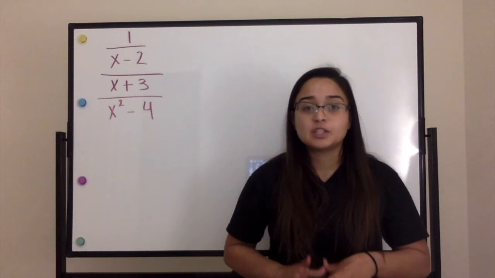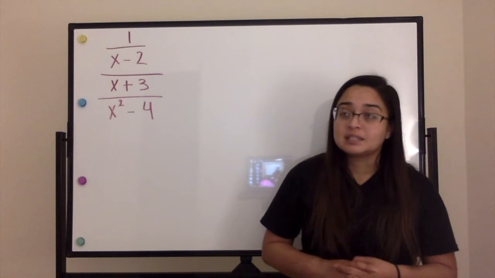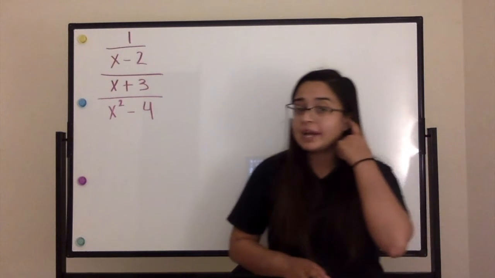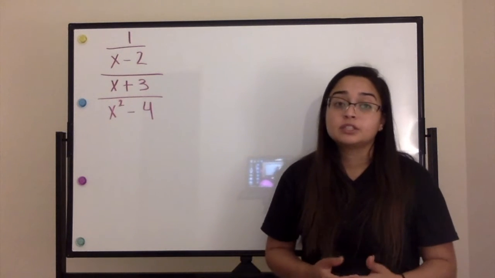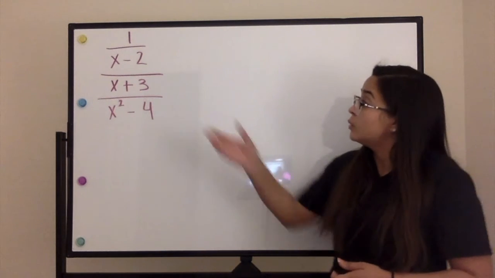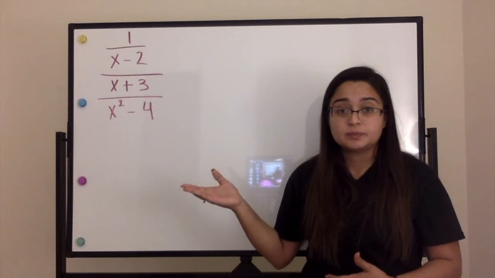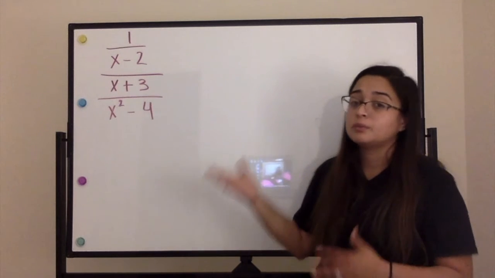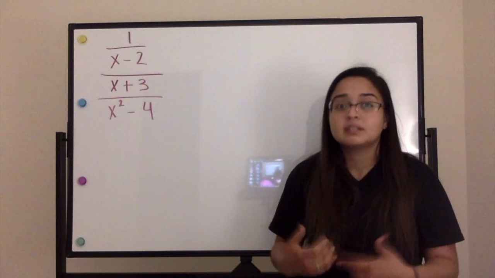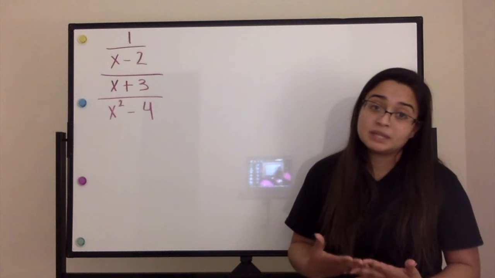Today we are actually going to finish off with concept number 3, which is multiplying and dividing rational expressions. Now here we are continuing with the different ways to divide a rational expression. So what you see on the board may seem more complicated than what we're used to, but what we have to do when we see this is pretty much just write it out in a way that we can simplify it and understand it. That is how we are going to be able to get it done.